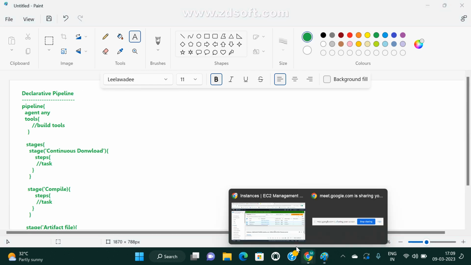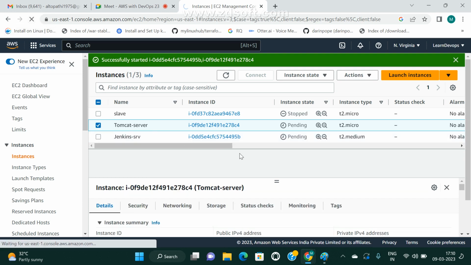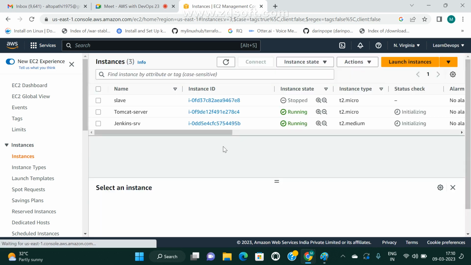Today we'll see what a scripted pipeline is. Only the syntax will change; everything else is the same, right? What is the difference between scripted pipeline and declarative pipeline? The main difference is syntactical only. We can easily understand declarative pipeline, and it is the newer version, so we can easily add many stages. But the purpose of both is the same.